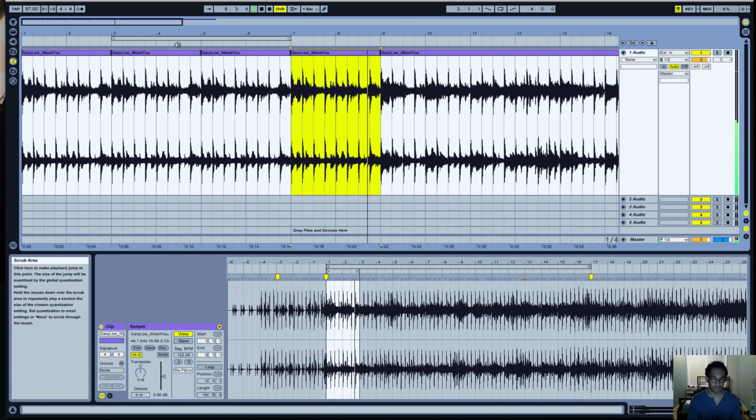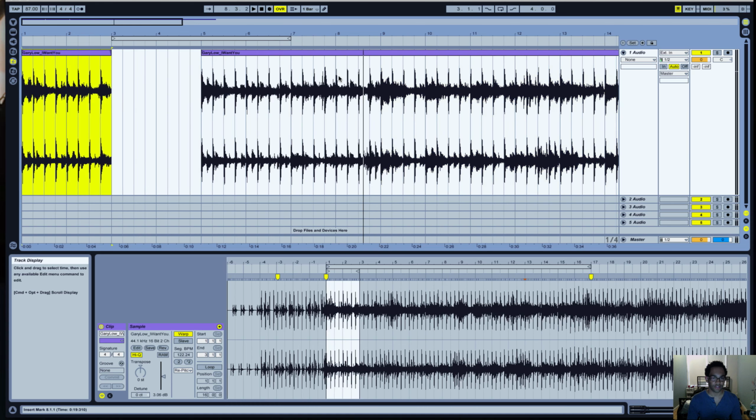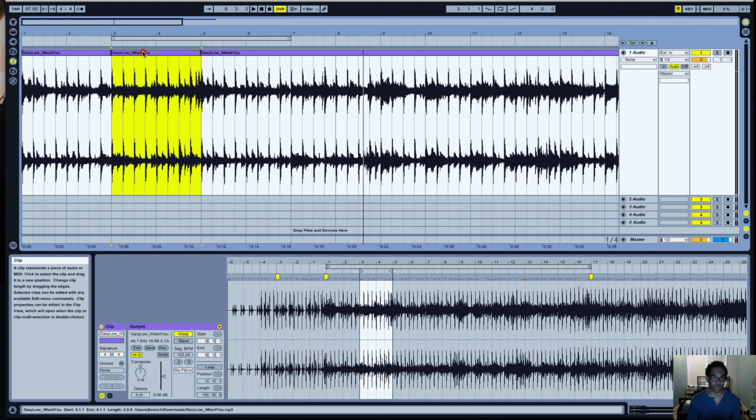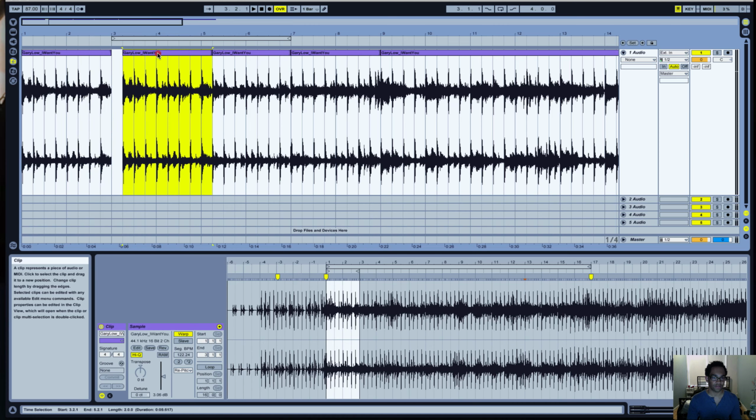Oh, you know what? I messed that up. He actually did use that bongo part there. So let's go back. We do need the bongo part. We'll put it here at the end, and then we will copy everything else. Bam, bam, bam.